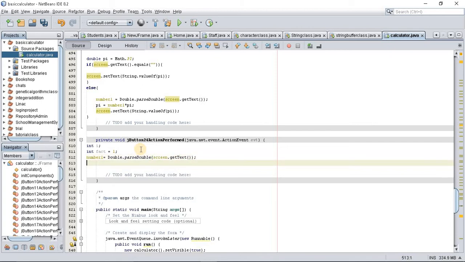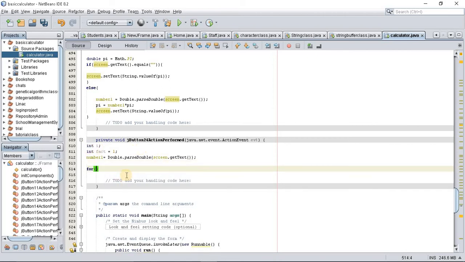So now for i, that is this value here, let's create the loop. For i equals 1, next we'll say i less than number1, and finally we want i plus plus.